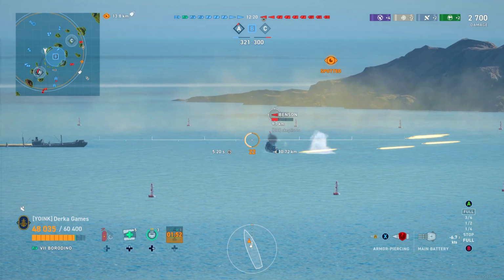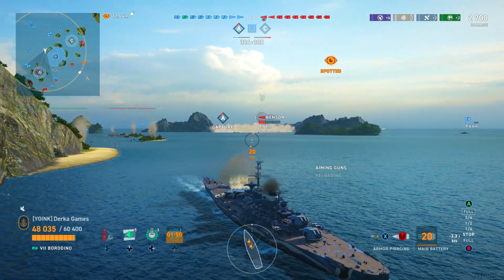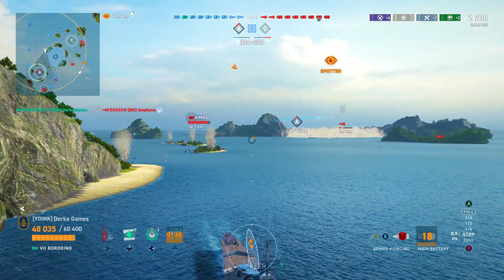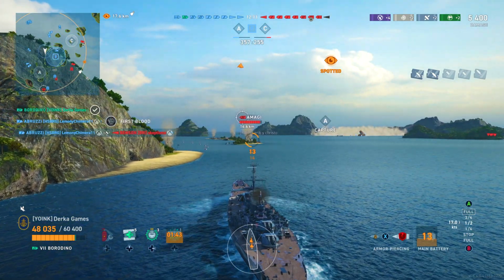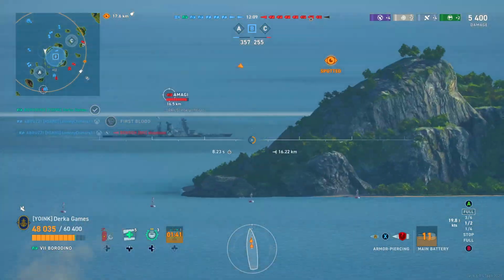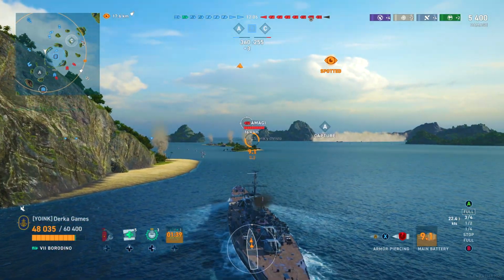Benson's back up. Let's see if we can get him off the board. Luckily, our teammates are focusing him pretty hard. 2 more pins, and he goes down. That is great. First blood, we're looking pretty good. Now, they still have a couple ships pushing over here that we haven't got to punish yet.